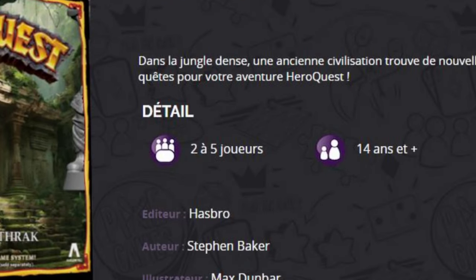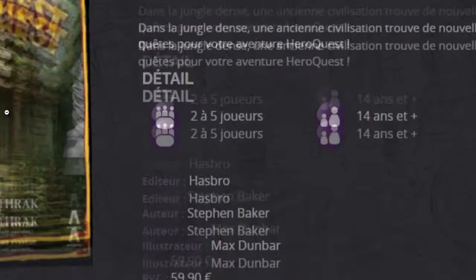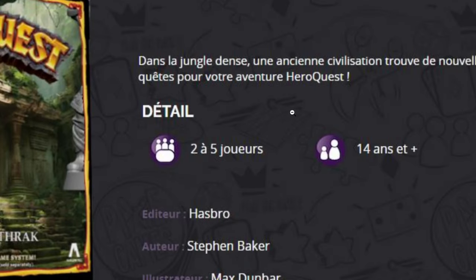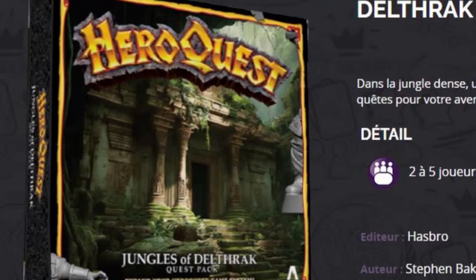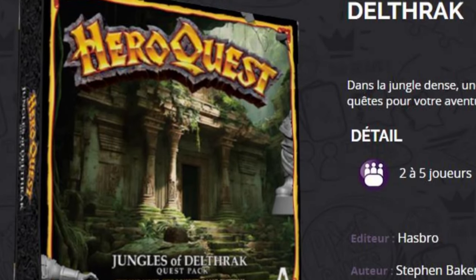It seems like something they would send to an artist saying 'here are the miniatures, make them look like people.' If someone commissioned me and gave me this I'd fire them because it doesn't really show you anything. The whole models should be there on a bigger picture, and this was just cropped and chopped into a thumbnail. This is some next-level speculation — like they really want to give us a challenge, like this is a puzzle.